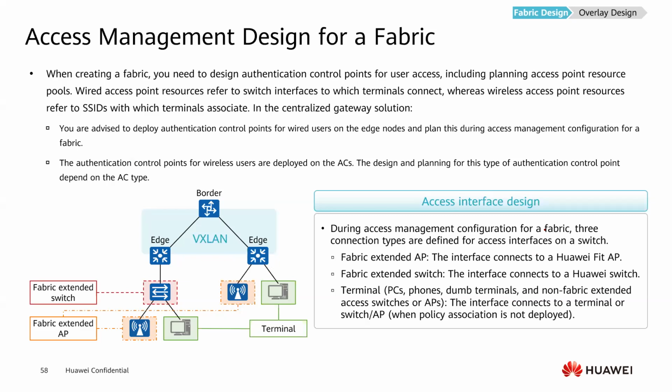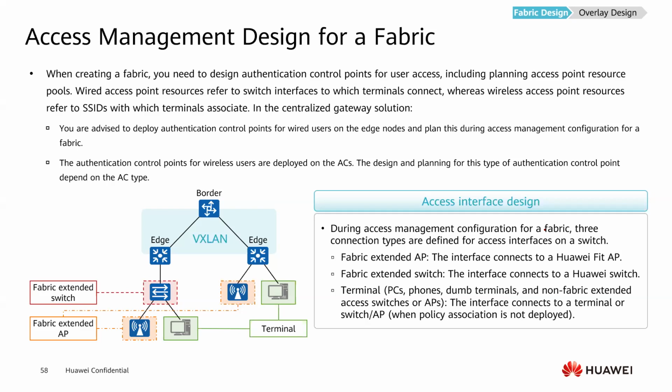So there are 3 scenarios for the VNs connecting to the network service resources. And then it's about the access management. For the fabric network, you need to consider the access management. What is the specific point? It is the specific interface that the users will access the network through, and what are the access device types.